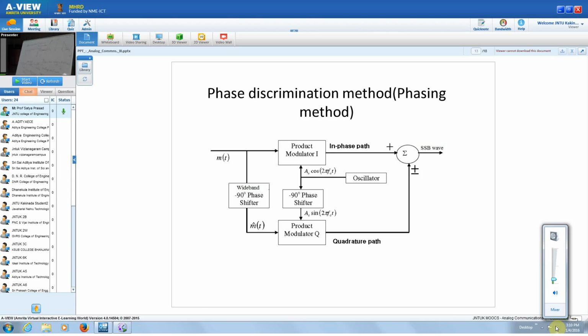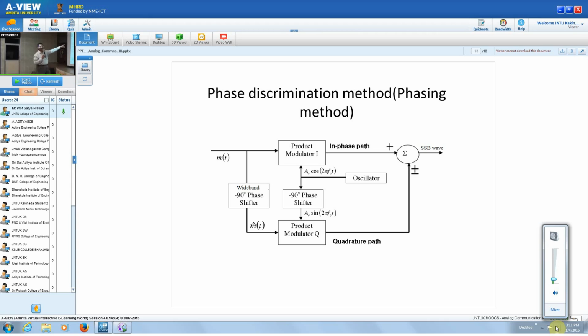So we have your m of t, the baseband signal, that I give straight away to one of the product modulators or balanced modulators, along with your oscillator generated cos omega ct. The other one is a wide band 90 degrees phase shifter. Why are you calling it wide band? Because all the frequency components of m of t should be shifted by this 90 degrees phase shift. Whereas it is easy for the oscillator output cos omega ct, there is only one frequency omega c, and getting a 90 degrees phase shift is very easy, and we get the required sin omega ct.